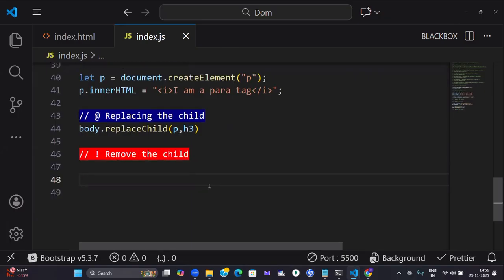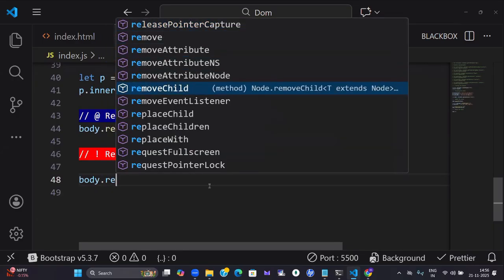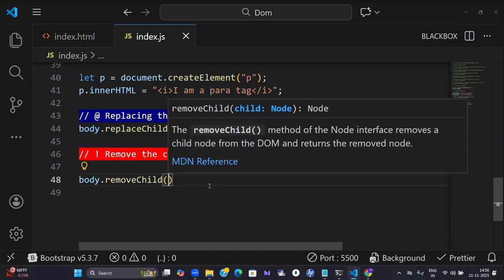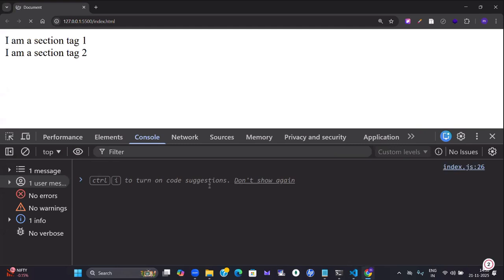Body dot removeChild of, what is the child? p. That's it. Now you can check. Removed. So here I'm creating, updating, replacing, everything I'm doing. That is the power of the DOM in JavaScript.